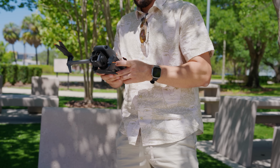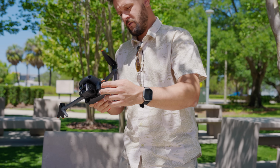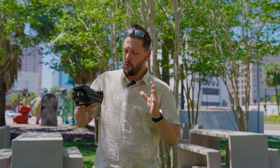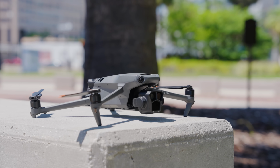Now, if you're somebody who waited for the Mavic 3, the Mavic 3 Pro is what you were waiting for and what you hoped DJI would have released first. But now here it is, months later, we have the completed and finalized version of the Mavic 3 in the Pro version. So today I want to go through the video like I always do, but it's not going to be as lengthy because there's not a lot to talk about.